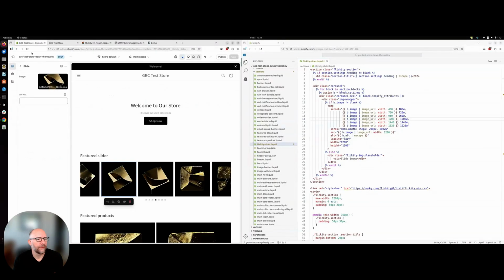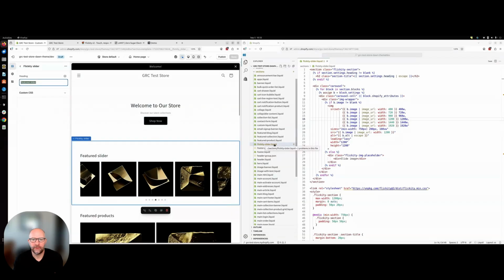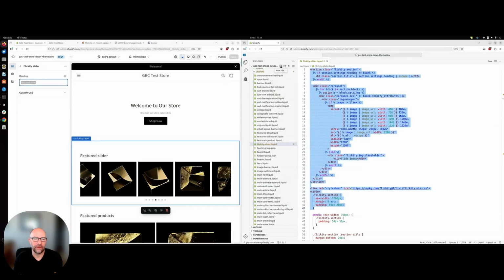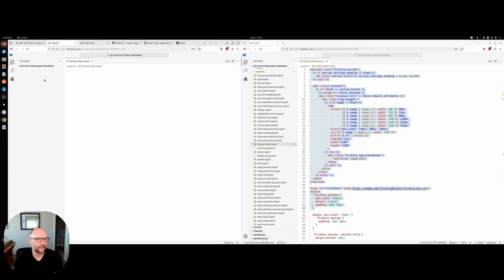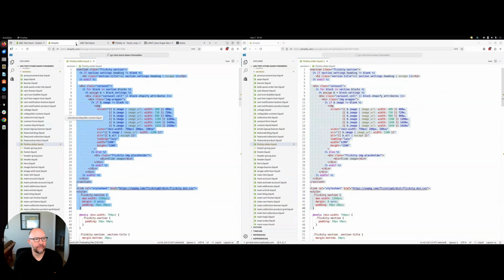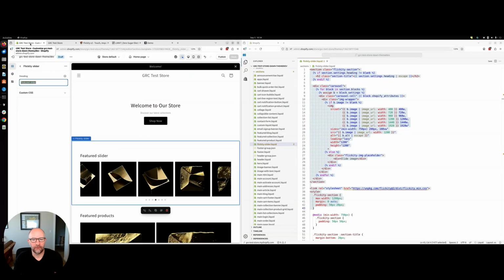So for this video, we're going to do a quick and dirty way where all the code is going to be in one file that we're going to add to the theme via, if we go up here to edit code, then that's where I am over here. So you don't have to open up a local code editor or anything like that. That way you can have something just to work with, to play with, and then we'll refine it. We'll make it a little bit more performant and a little bit more configurable. So that's what we're going to do.